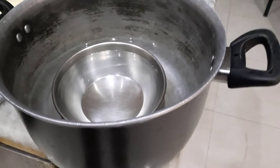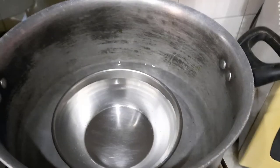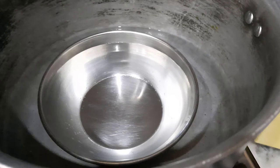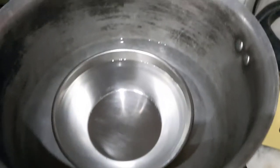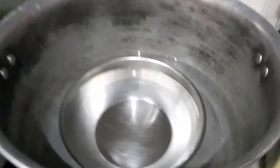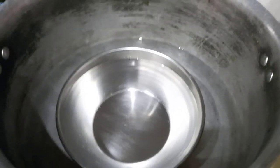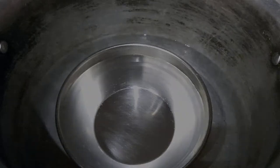Now, for the improvised steamer, what you can do is if you have a big cooking pot, just fill it with water, let's say half or 1/4 full. It depends on how big your cooking pot is. In the middle, you use a stainless bowl. Also fill it with water so it will not move or shake. And then I put a stainless plate, which is where I will put the mold when the water is boiling already. So you prepare that, put the water, and then boil the water.